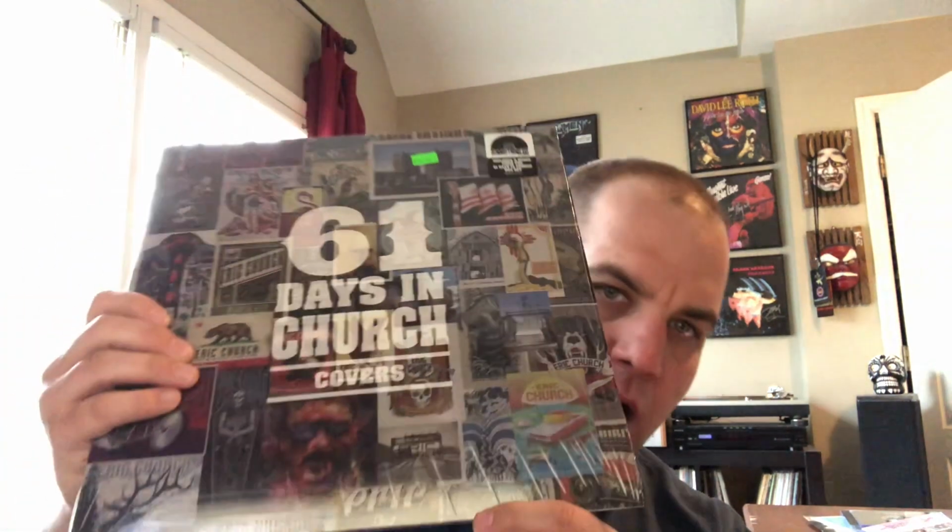This one I missed. I knew the record store only got 2 copies, and I heard 2 people ask for it. And then one guy decided not to get it, and I grabbed it from him. But this is 61 Days in Church. The covers, it's Eric Church. He's doing this 61 Days box set, and I don't remember how many records it is, but it's like $400 and something, and I think it may be 61 records. It may be a record from every single show. It comes in like a metal case, kind of like what Kiss did. I like Eric Church, but I don't $500 like Eric Church.